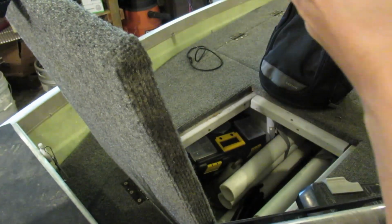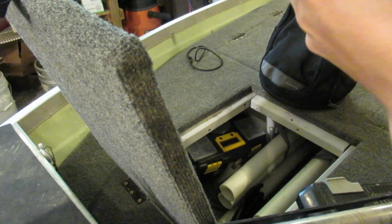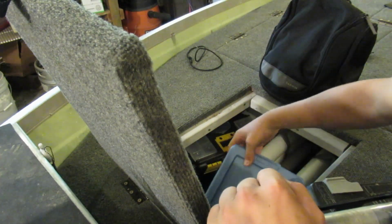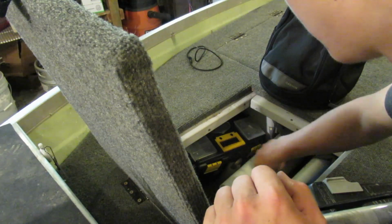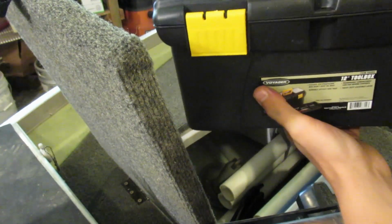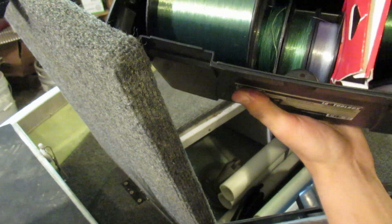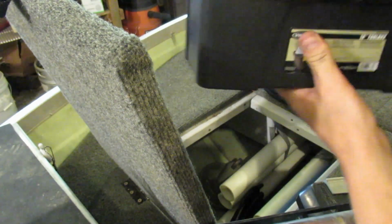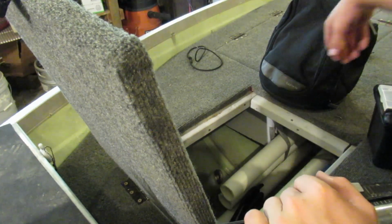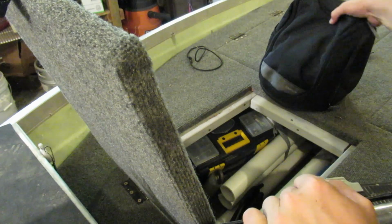And in this one I have a leash for the motor and a fuse and some of the boat registration stuff and a prop. And over here I have, this is just a cheap toolbox from Harbor Freight, and this is where I keep all my line. And then also I have a little anchor. I'm not sure if that would hold the boat, especially in the river, but I have it.